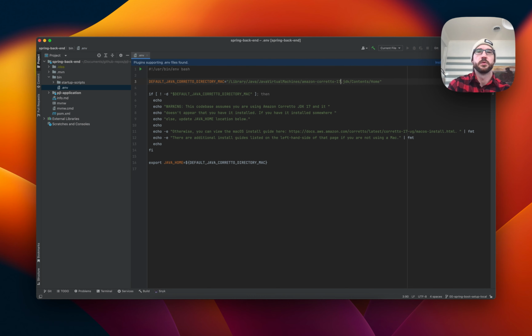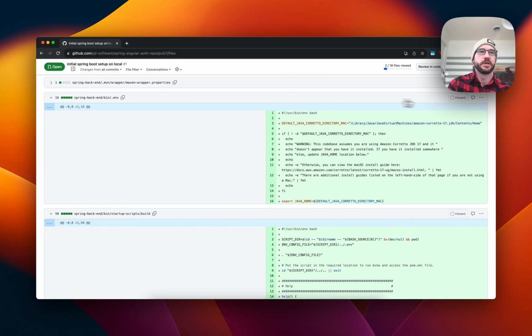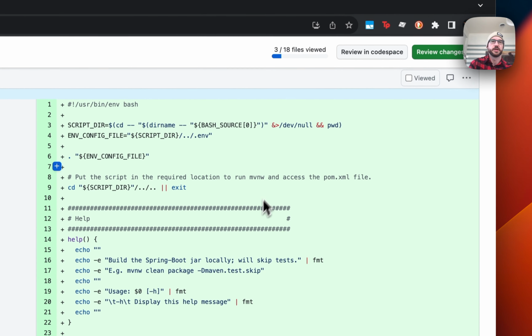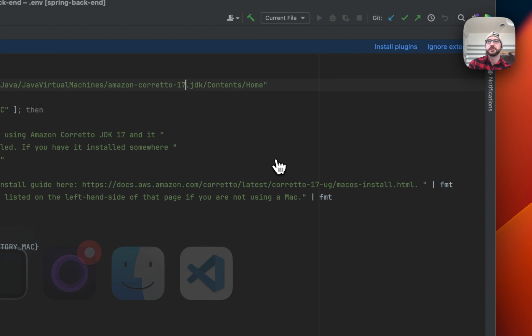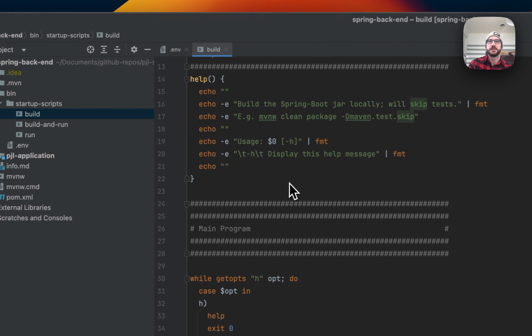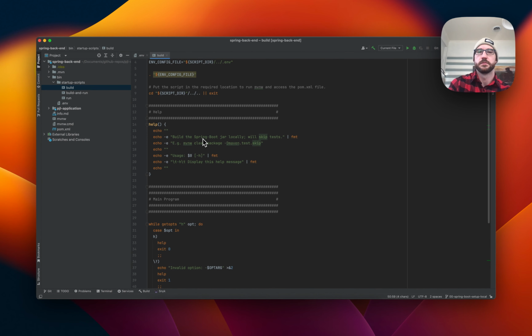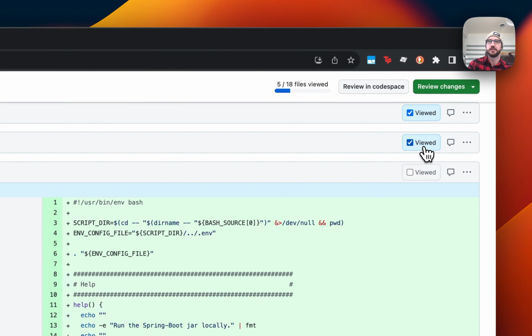So we'll undo that. But that is the bin directory. You can use those to get the code up and running without having to do anything else. We talked about the env. We talked about the build script. And again, these are just bash scripts. You can look at them. It's bash, command line, follows a pattern that I use. Always try and document. Always try and create shortcuts. Save time everywhere you can.